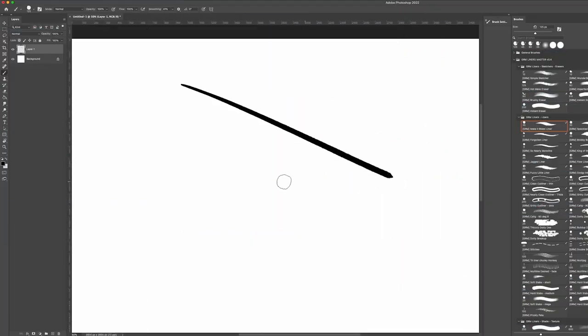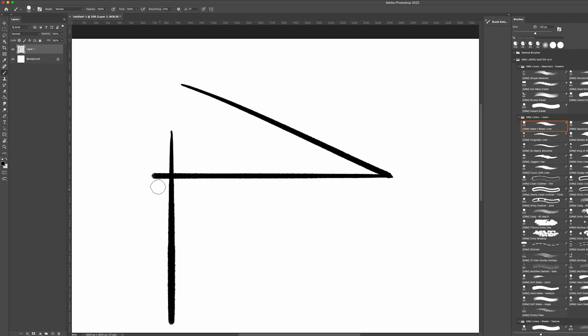Sometimes you need a good straight line, and there's a couple of tools in both Photoshop and Procreate. In Photoshop, if you hold down the Shift key while you draw, you'll get a straight horizontal or vertical line, depending on the direction you're drawing in. You can also tap your pen on the canvas, then hold Shift and tap somewhere else to draw a line between those two points.